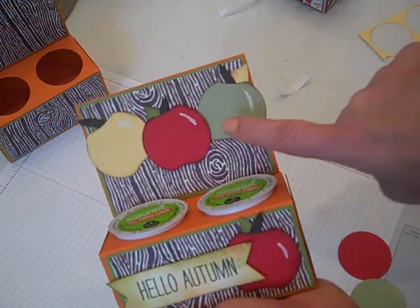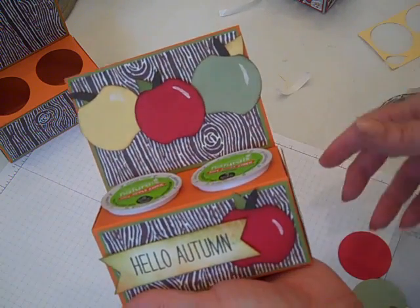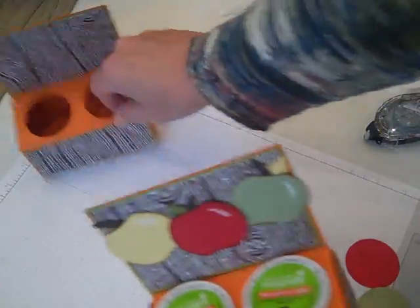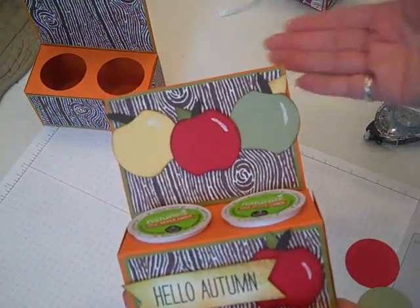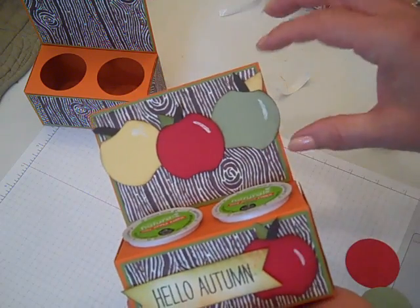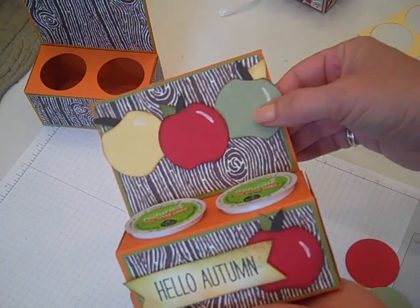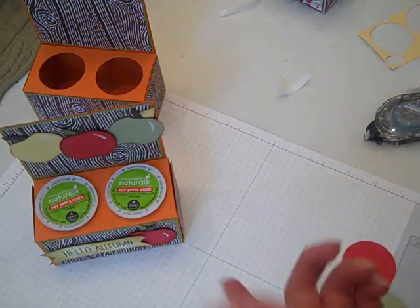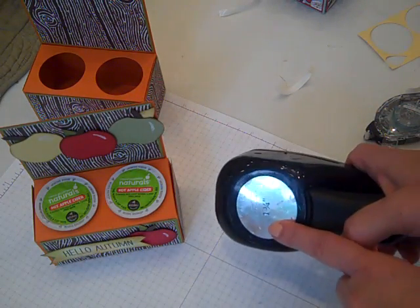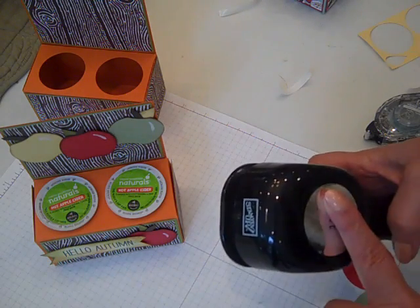Today I'm going to show you how to make some apple punch art. I made this K-cup, it's another video that I have, and this is kind of a part 2 of finishing up the K-cups decoration, but it's also a punch art that you can use for apples. And the beauty of this punch art is it only uses one punch. You just need the 3 3/4 inch circle punch from Stampin' Up.